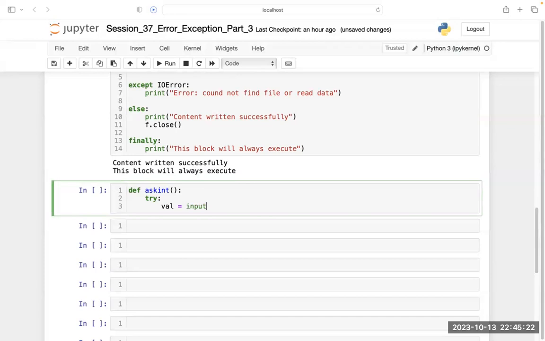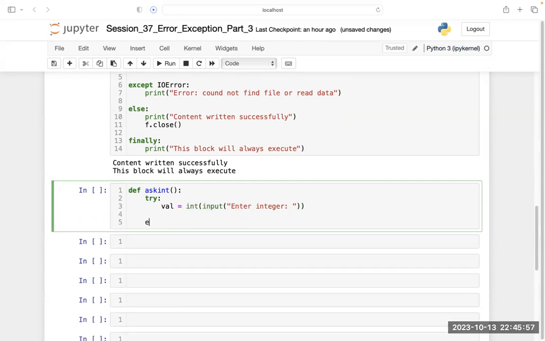So write the input function first and ask the user to enter an integer. Just write int here, enter integer.